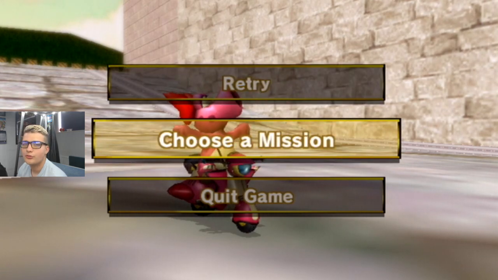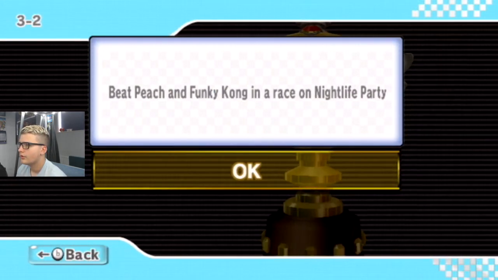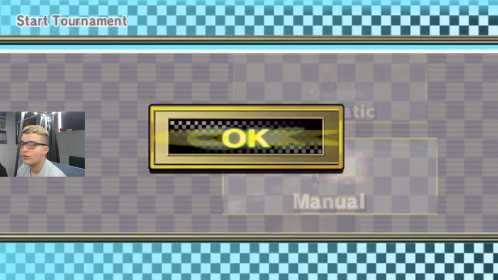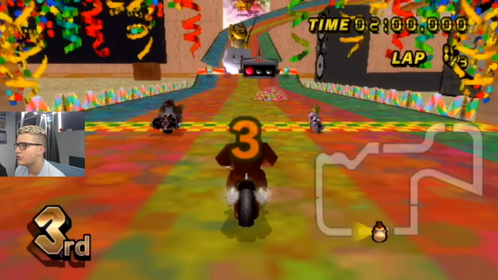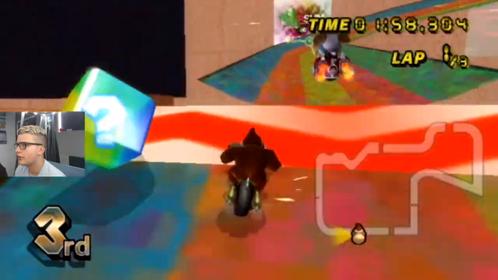So let's go on to 3-2. Right, 3-2, what are we going to do? Beat Peach and Funky Kong in a race on Nightlife Party. Alright, let's try and beat them, I guess. So here we are. There's Funky Kong and there is Peach. We've just got to beat them. This should be a pretty simple one.